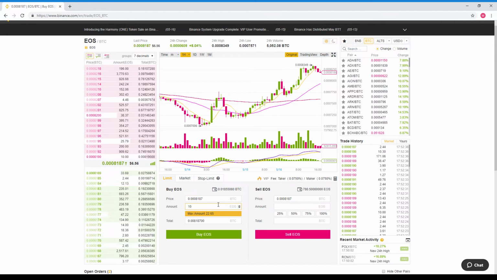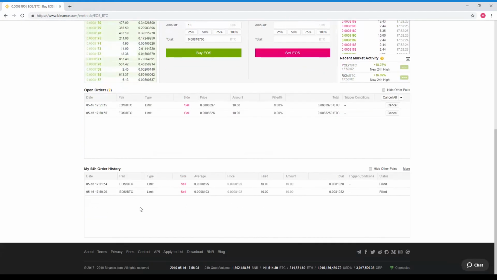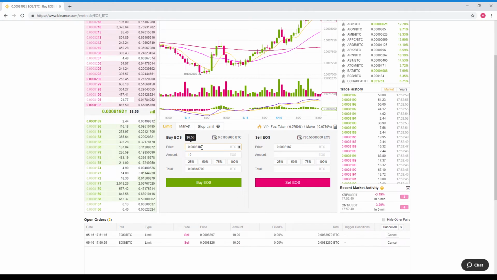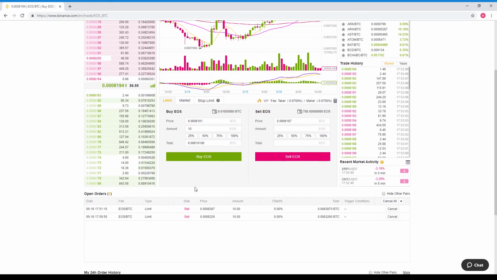And then if I wanted to buy, I would place 10 there. And you know what? Since I already bought this, look, there's another one. It just sold 2 now. So what's the lowest one I got? 8193, 819. So very similar prices. So I'm just going to try to buy a little back to see, kind of do a little trading, I guess. But let's do it at a lower price. 8101.